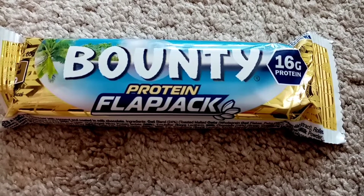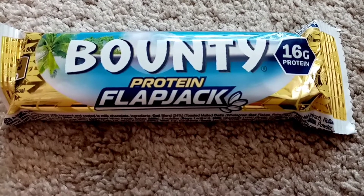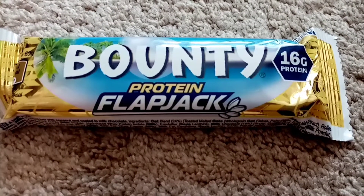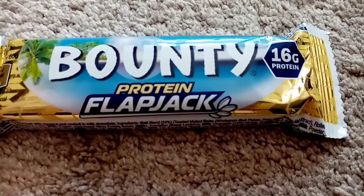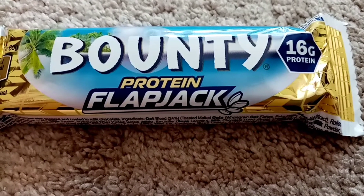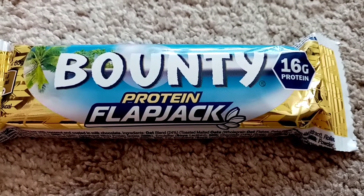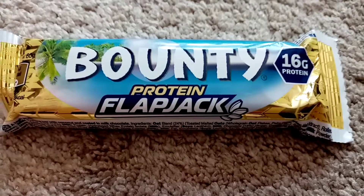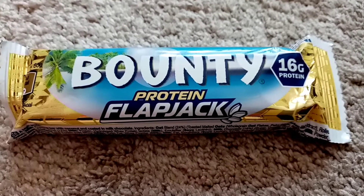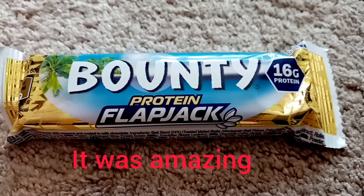I don't normally do protein bars or whatever, so I thought I'd give it a try. It's a bit later today for my breakfast — it's actually 10 past 10. I've been very busy all morning so I'm just stopping to have this and it's 218 calories. Hopefully it'll be nice and fill me, so I will catch you later at lunchtime.